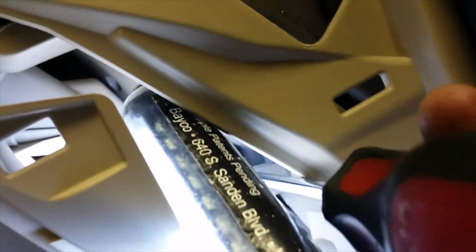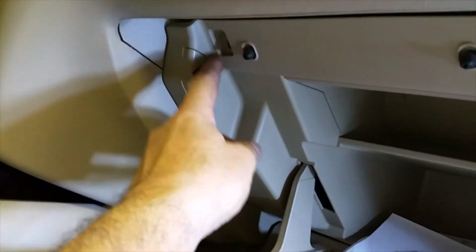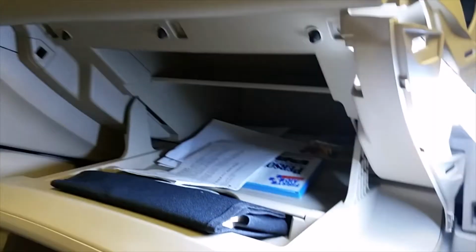What you do is, in the top of this, if you look down, you'll see a metal clip. That's where you want to push to release it. As soon as you do that, this thing's dropping out, because I already got all the screws out. This side over here has similar clips, but they're not metal. You can just kind of pull on it. It releases on its own. At least that's the way it worked for me.